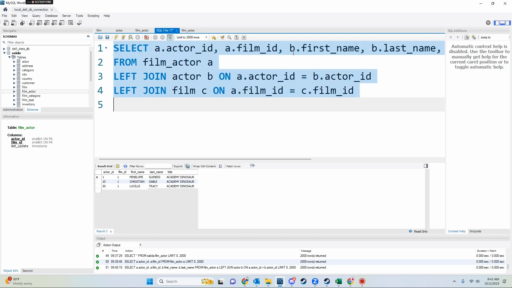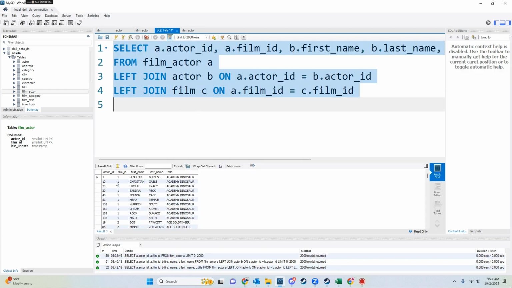If I run that, now we have the first name and the last name from the actor table and the title from the film table. Do you see that? We started with these two fields, but they don't really tell us anything until we pull in this specific information. Now that we've pulled it in, we can see all sorts of information. And again, we can always use this method.